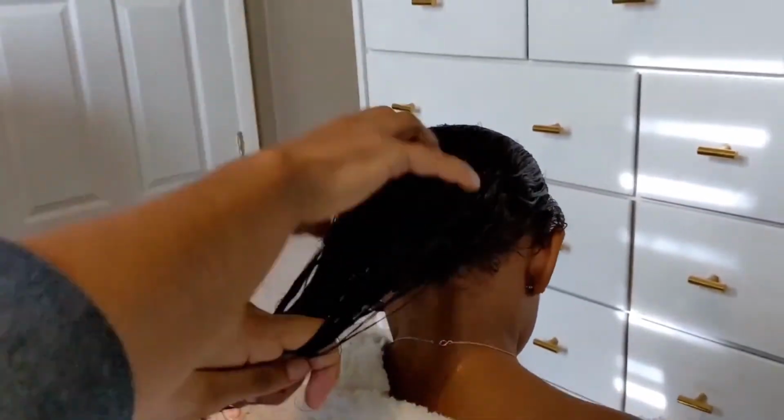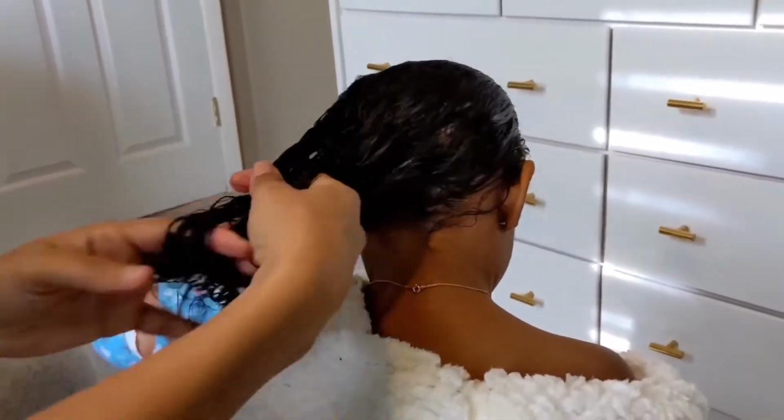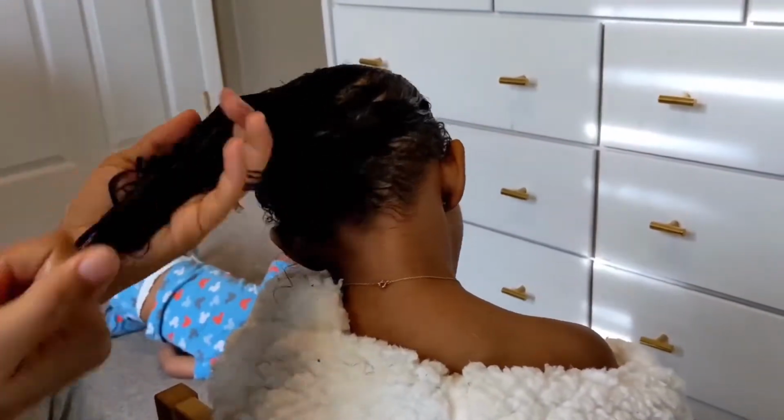I know it seems like a lot, which is why it's important to use small amounts of each, but each product has a role in creating those long-lasting, beautiful curls.